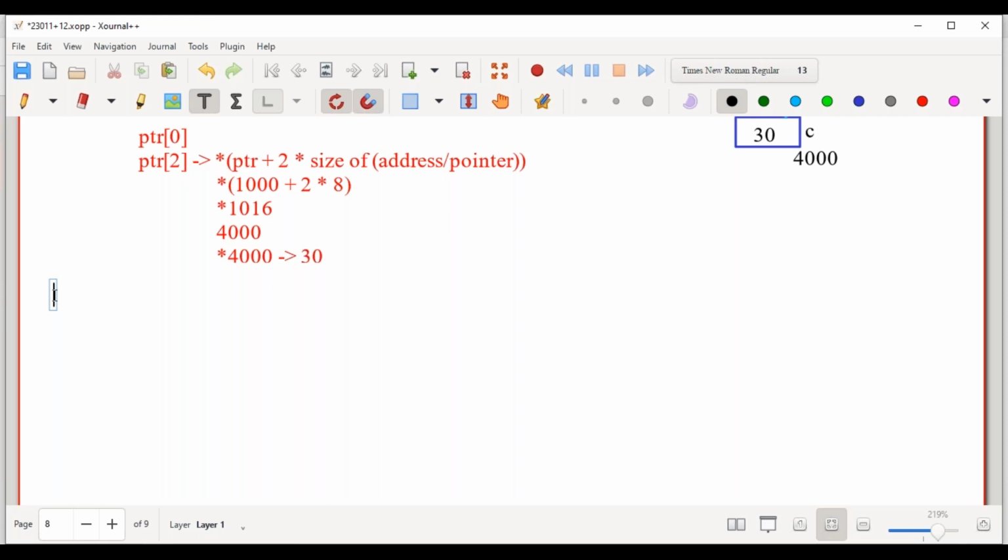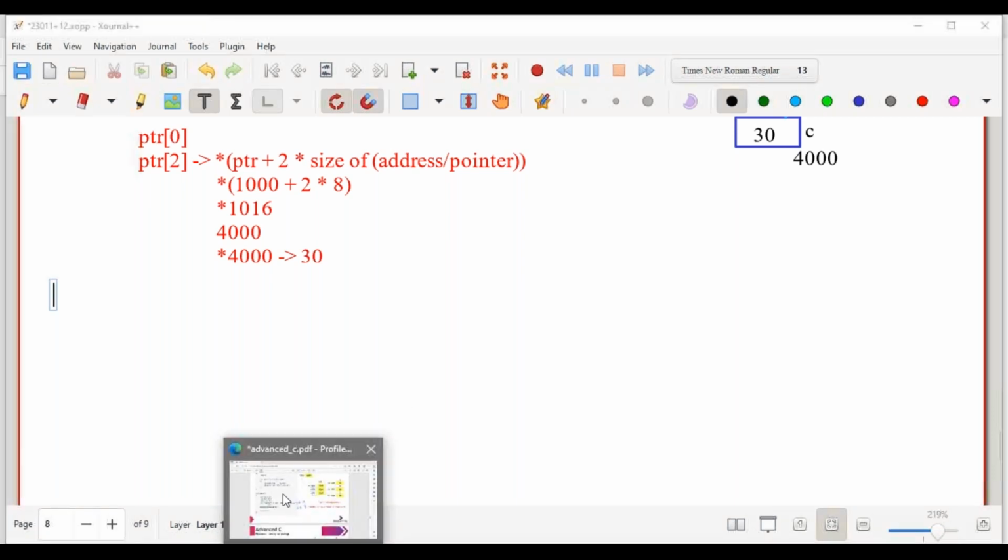Now, if I want an array of strings, how many dimensional array is required? For a string, a one-dimensional array was enough. For an array of strings, I need a two-dimensional array.